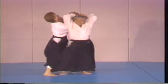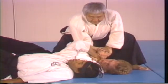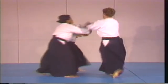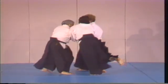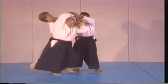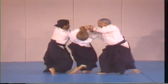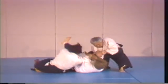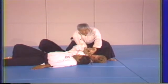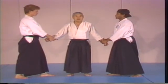Quickly, look at the force he creates. Use your imagination. Become Master Oda's shadow. Follow along. Even though you don't have an opponent, go through the movements. Create the force.